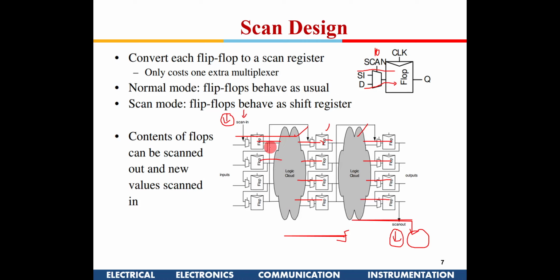Now I want to place one test vector. So how many clock cycles will be required to place the test vector? Can you make a guess? I want to give some test vector. It could be for this combinational logic, say T0 to Tn, and here also it could be say T0 to some. So how many clock cycles will I require to place the test data?